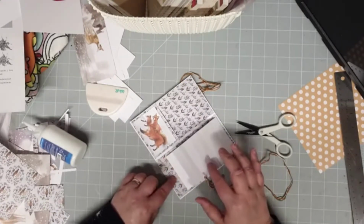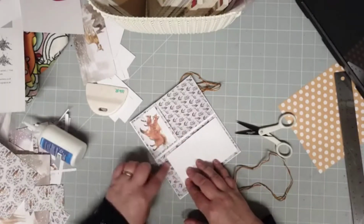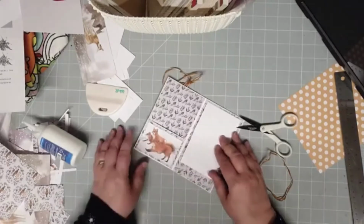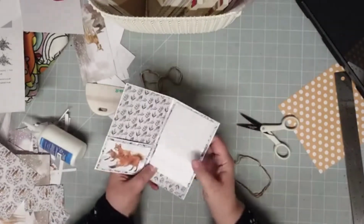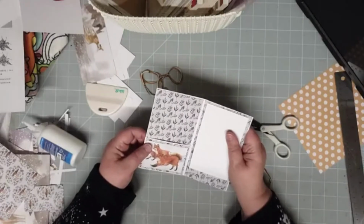How many have I done? 1, 2, 3, 4, 5, 6, 7. Right. You might have room for another one if you want to. It's up to you. Right, so that's the waterfall bit that goes in there. We've got a little pocket where we can put some tags.